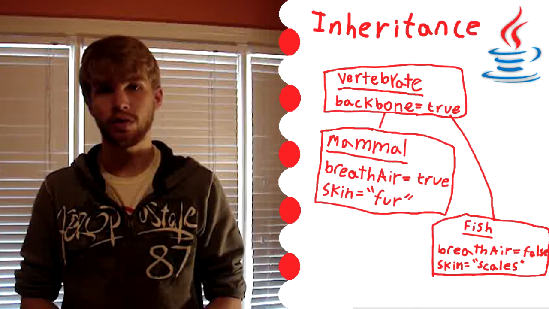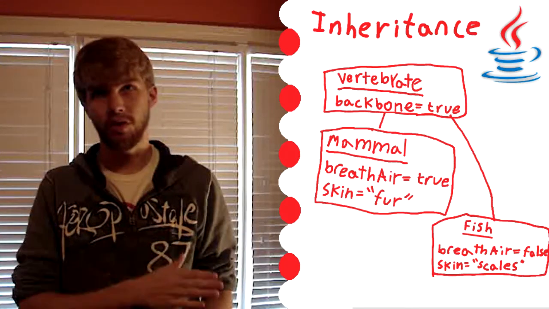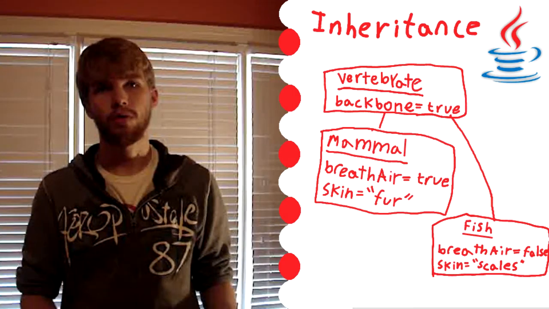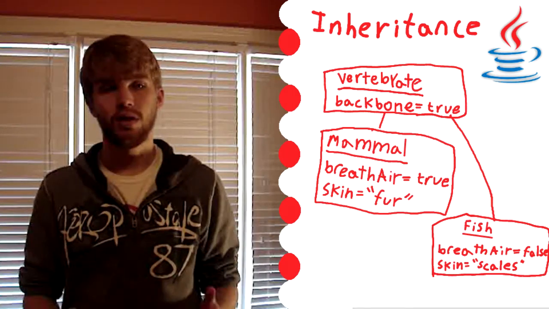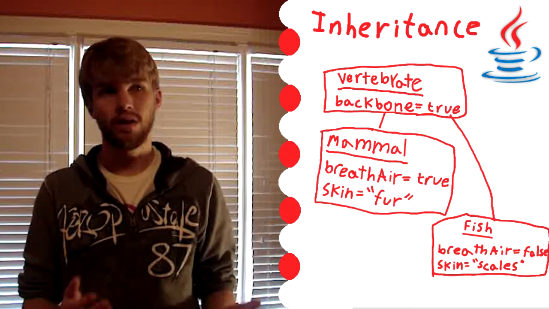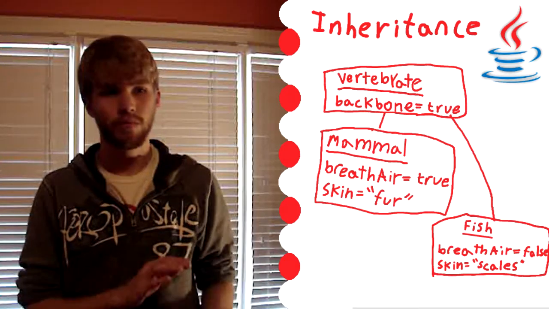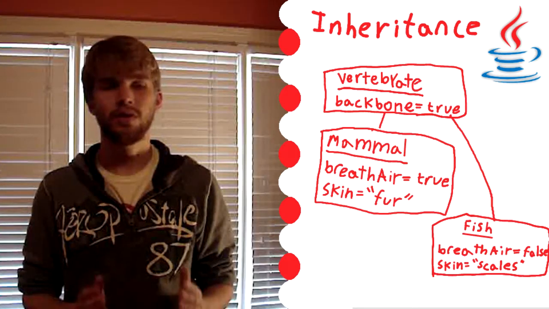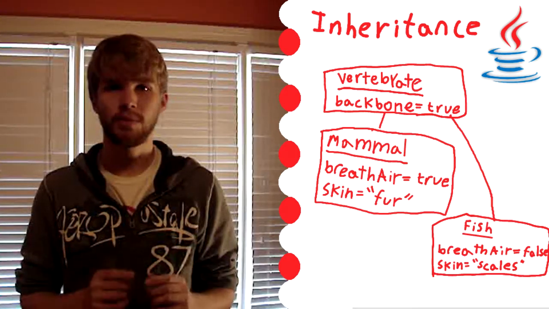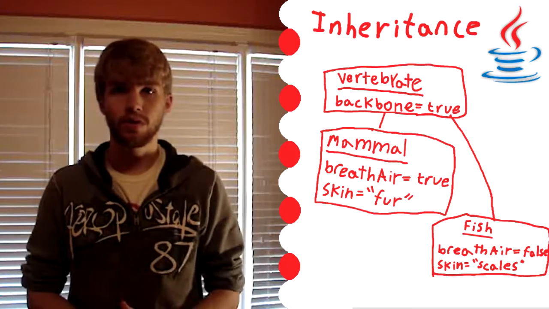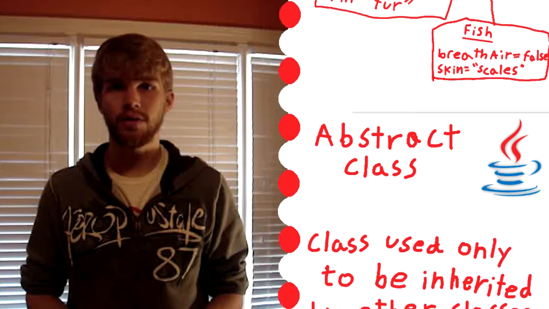That's how inheritance works. And especially when you go down the line, you create mammal and bird classes, and they have the attributes of mammals and birds, and then when you get to the most specific species, you'll only be coding the stuff that's specific to that species, and that saves so much time. So that's how inheritance works, and it's also where the idea of abstract classes comes from.